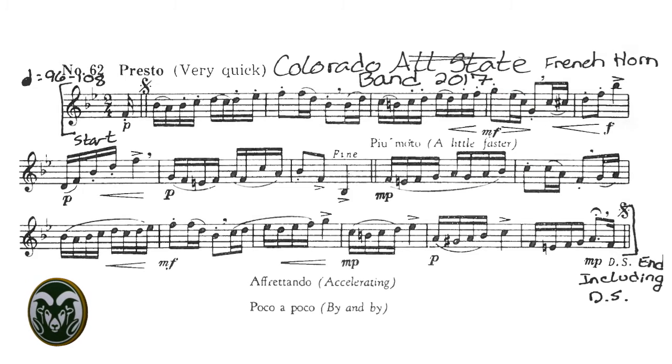Starting with the pickup into bar 5, there is a big crescendo to forte on the accented high B-flat. You will want to use a single firm push with your airstream up to the B-flat. If you stop the air in the notes leading up to that, it greatly increases the likelihood of missing the high note. Using one stream of air not only helps your accuracy though, it also will help the line sound more natural and less of a struggle.